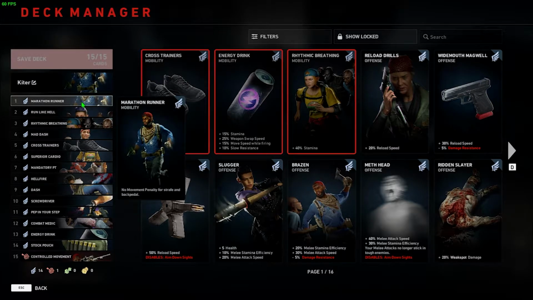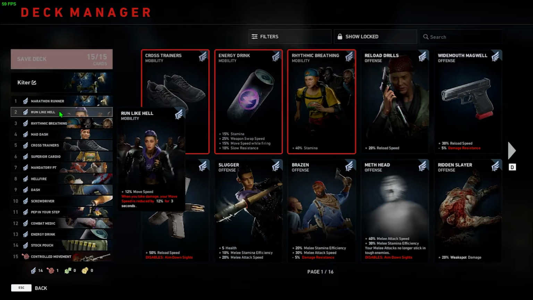The first one would be the Marathon Runner. The reason why we have this is because when we back up against zombies, normally we will get a reduced movement speed. With Marathon Runner, we can literally not have that penalty and we can easily kite around. The next card would be Run Like Hell. Now you get a flat out 12% movement speed throughout the entire time, unless you get hit. If you get hit, you don't get that 12% movement speed.